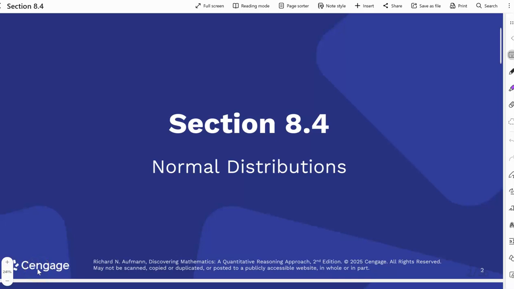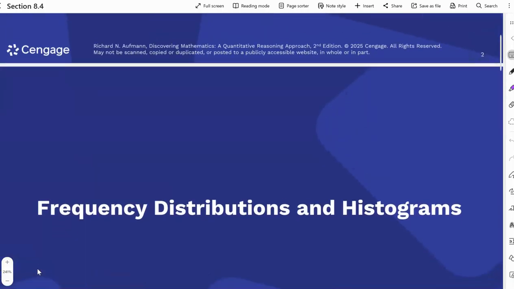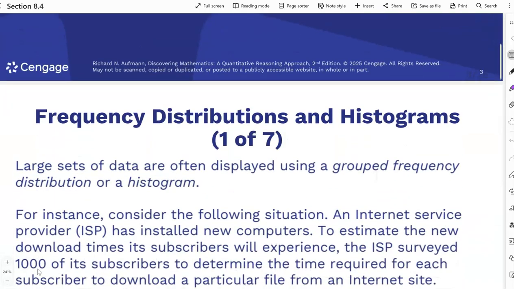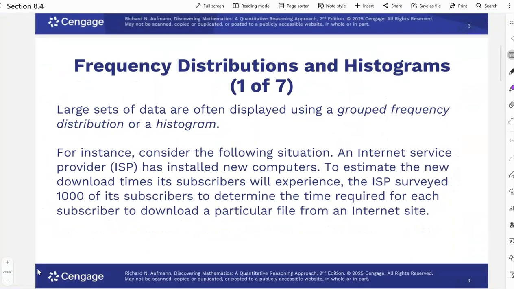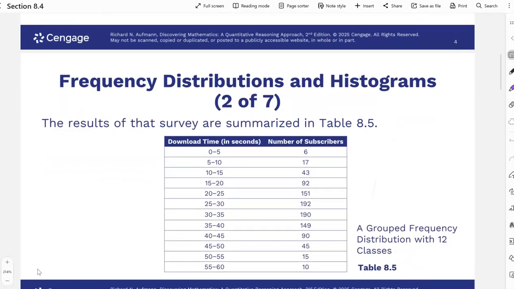In this video, we are going to talk about normal distributions and then the graphs of different data sets. And we're actually going to start with those graphs first by thinking about frequency distributions and histograms. Usually what happens is we've collected all this data and now we are trying to create a graph of the data so we can see the shape of the data. A frequency distribution or a histogram is a great way to do that. So we're going to start with frequency distributions.